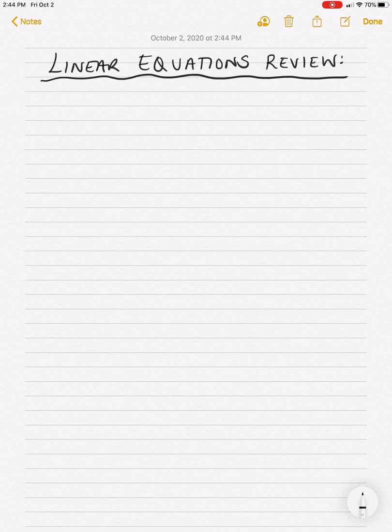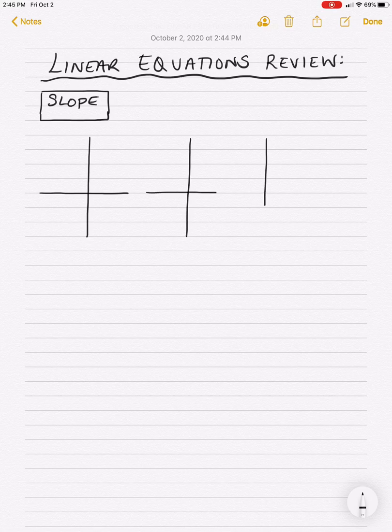So let's start with the basics. We will write all of this down so we've got a really good reference sheet moving forward. But we're going to start by talking about the slope of a line, which is important because it's really the characteristic that sets lines apart from other functions, that they have a constant slope. And so when we talk about slope, there's 4 different types of slope that we're going to see in the graph of a line.